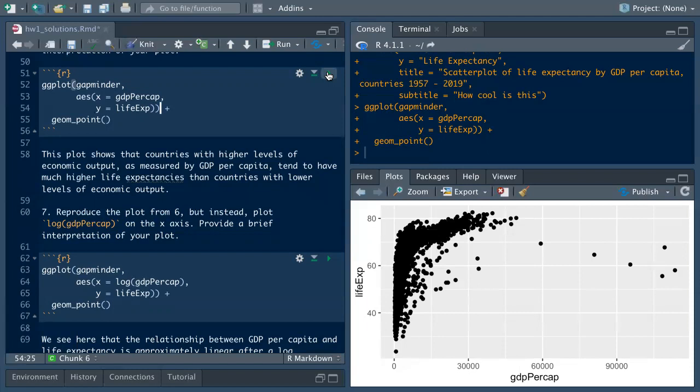Can someone interpret what a positive association means in this context? What does it mean to say that there's a positive association between GDP and life expectancy? Right. So for higher values, and that is the classic way we interpret it: as GDP goes up, life expectancy goes up. That's a causal kind of framework, right? That's saying if I increase GDP, life expectancy will go up.